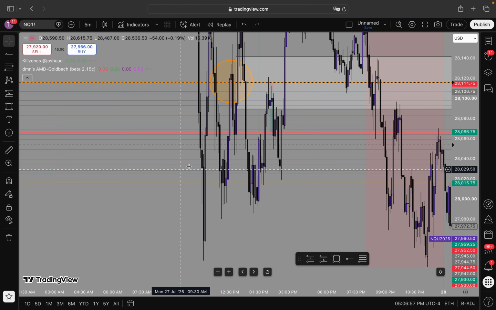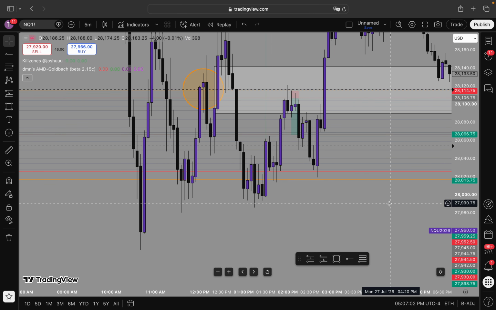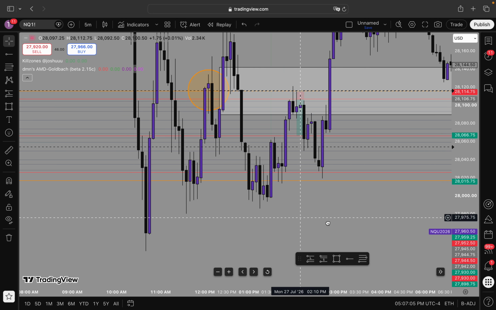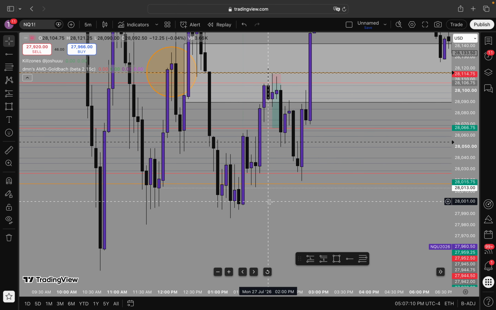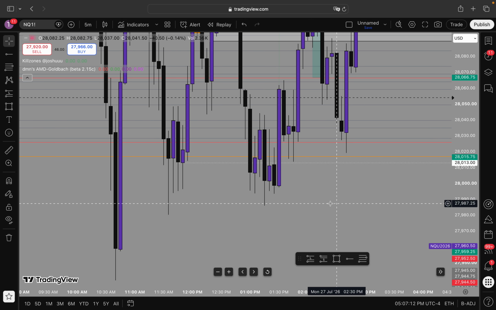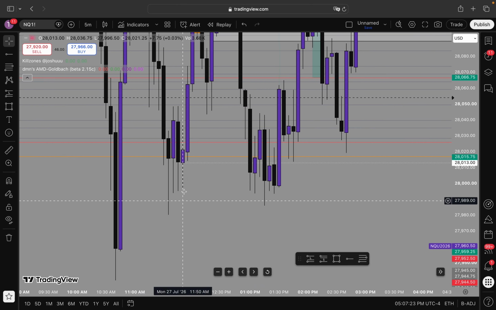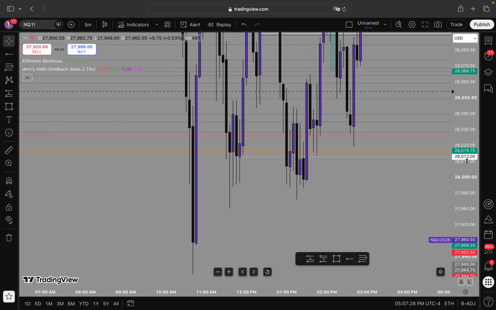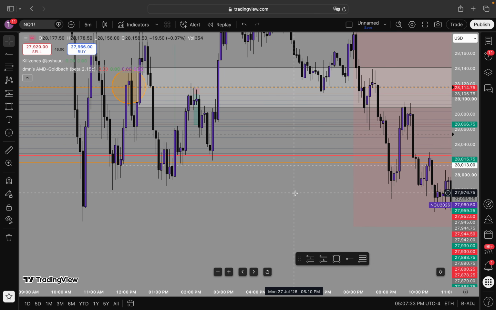And another big thing that I want to go over here that really confirmed that we were going to go low, or at least that this trade was going to hit, is we had this break of structure here. And the main key point, which a lot of you guys I think are messing up also, is you're not waiting for these candles to close past the lows. If the body did not close past this, I don't care if the wick came all the way down here and then the body closed up here. That is not a valid break of structure for me. The body needs to close past the other body. You know, daily bias, I talk about the wicks, but here with the smaller time frames, you could work with it, you know.